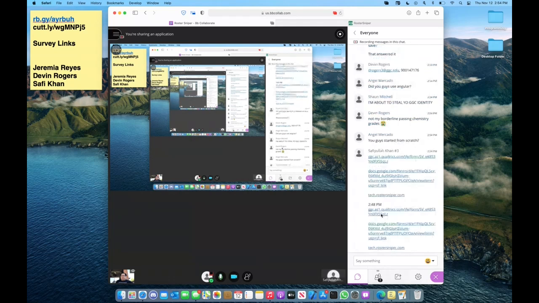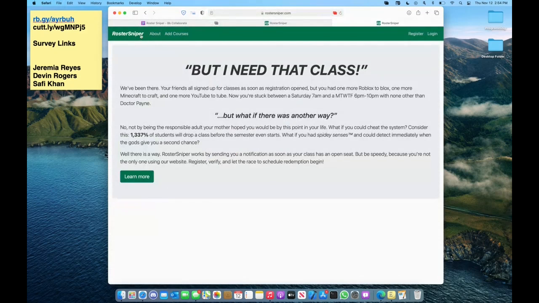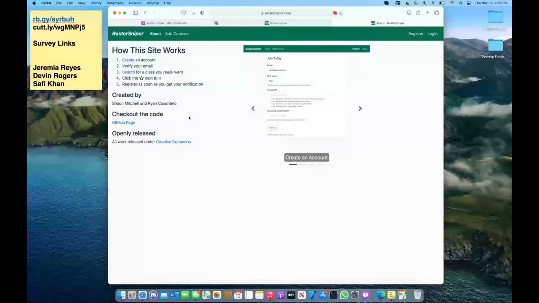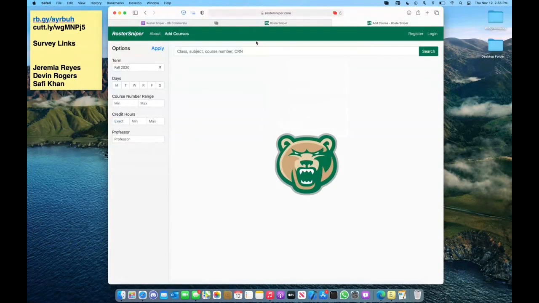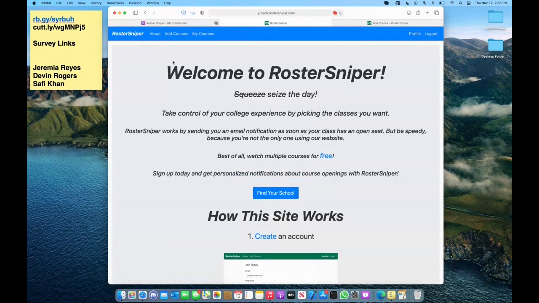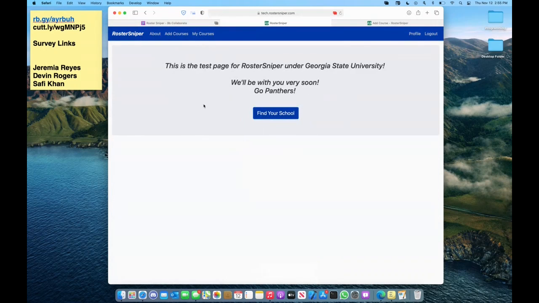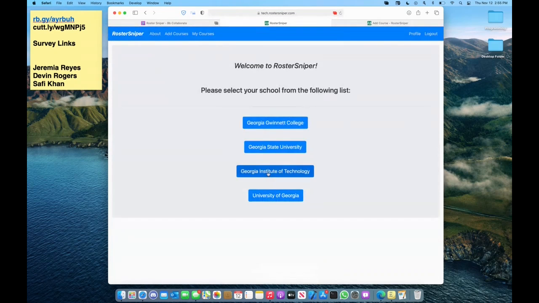No, we didn't start from scratch. We built upon what they had available already. This is their current page right here, and of course it's for GGC only. Right now the registration is still for GGC, but we're getting it ready for more schools. So here, when you hit find a school, these are just examples of the schools. Once, for example, GSU is available, this will be find courses and search your courses. But for now, this is what we have here, the demo.